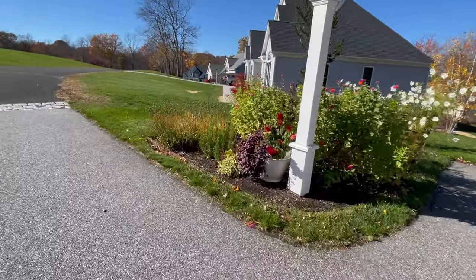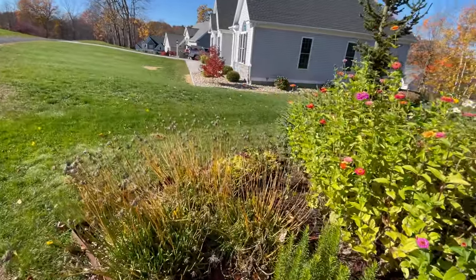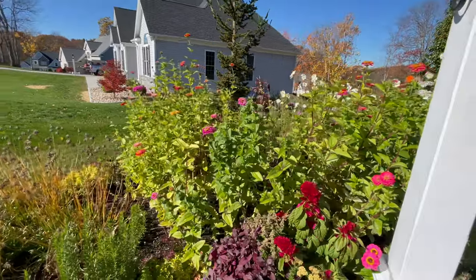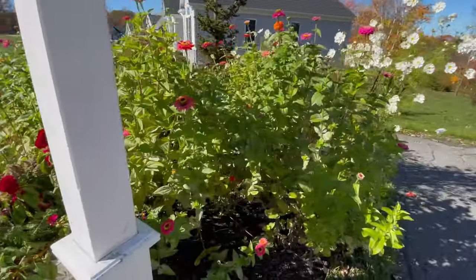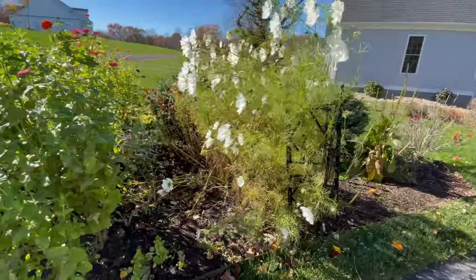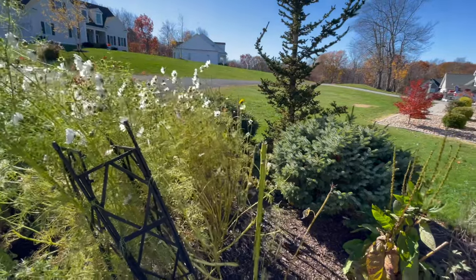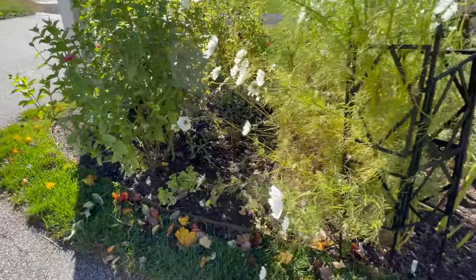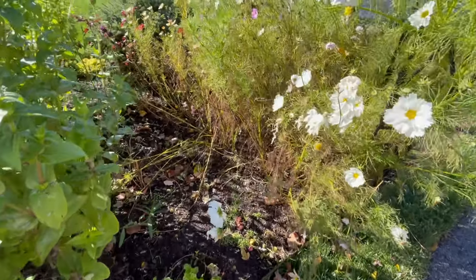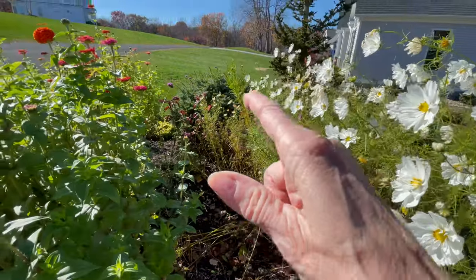Swinging around, I really would like to divide these alliums up. Right now I've left the seed heads. I've got some more Drops of Jupiter oregano on both sides. Still have a lot of zinnias and a lot of cosmos. I've been deadheading them so they keep growing. I've got one or two sunflowers still. I've pulled the bells of Ireland and I've pulled the basil out of here. I still have some Mahogany Splendor back over there.